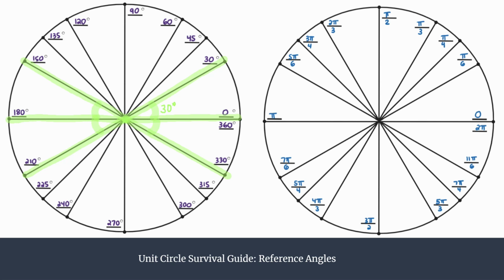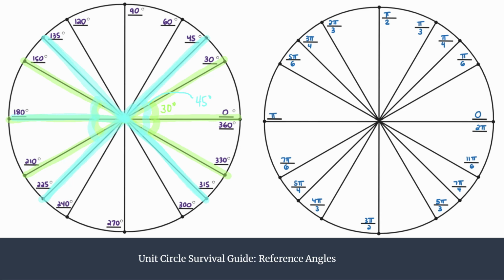Now let's look at the angles that have a 45-degree reference angle. We start here in the first quadrant. Of course, that is going to be a 45-degree reference angle. But notice 135 has a reference angle of 45, as does 225 and 315. Notice the relationship on the circle. It all goes back to those special right triangles and how we found the ordered pairs for each of these angles. So all of those angles have a reference angle of 45 degrees. Let's label that here, 45 degrees.